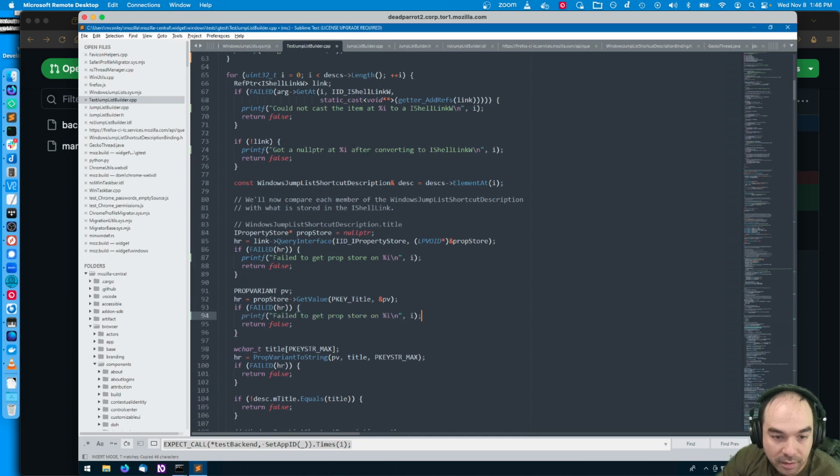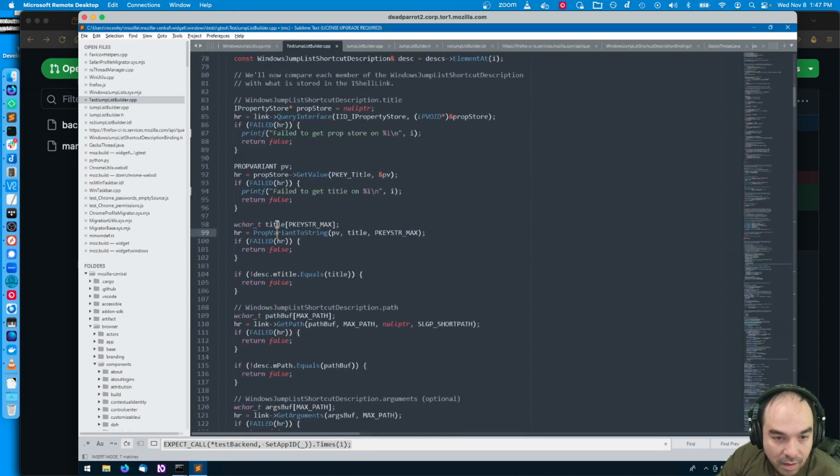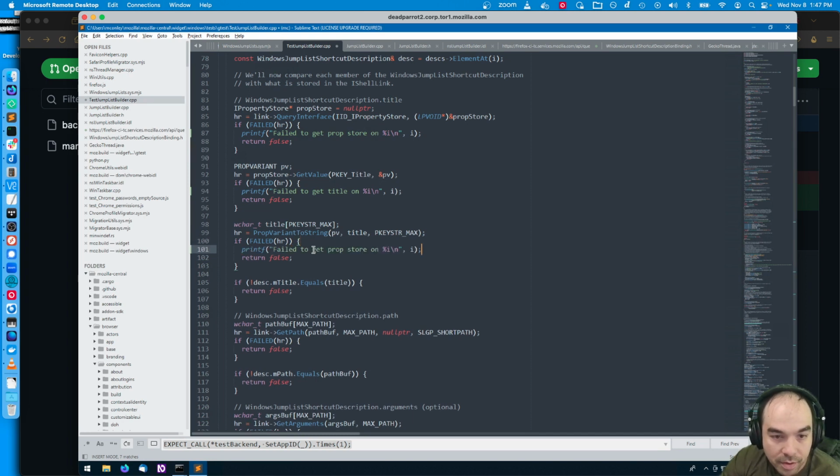Failed to get title on such and such. And then title, we're prop variant to string, failed to convert variant to string, convert title to string on such and such.